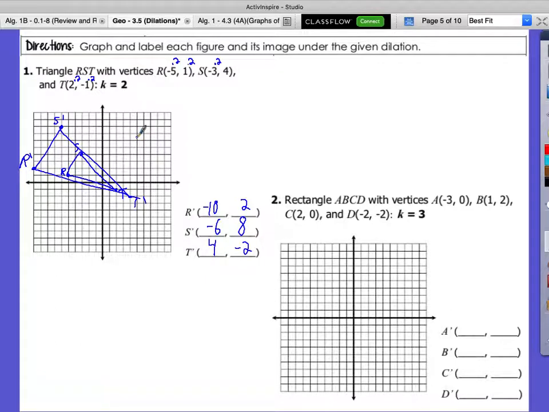But even though it's not centered, we could transform it. We could translate it to move it left and right, up and down to get it centered. But that's a lot more work, and I'm not going to make you do that work. So even though it's not centered, it's still twice the size. And that's what we care about.